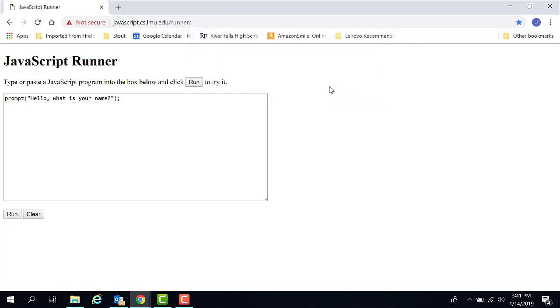It hasn't been a very interesting program yet because even though it prompts and asks, what is your name? It doesn't do anything with that information. We only have one line of code. So let's add another line of code. Let's add our new function that is called alert. Let's alert a message. And let's say, welcome to Introduction to Programming.